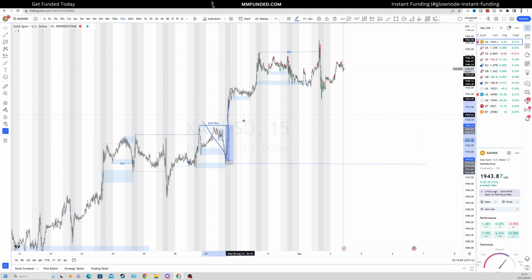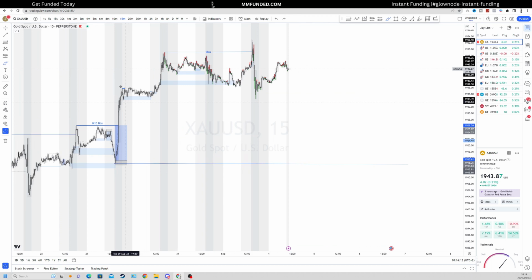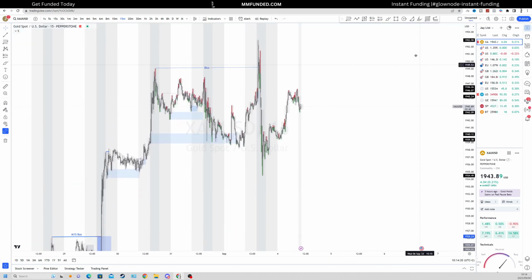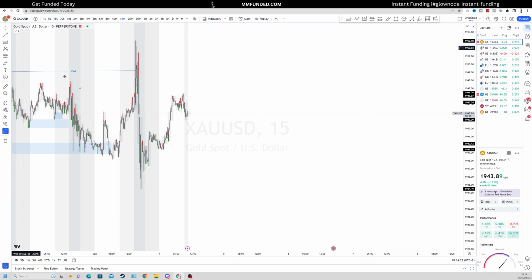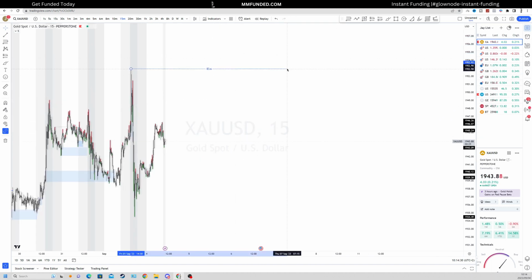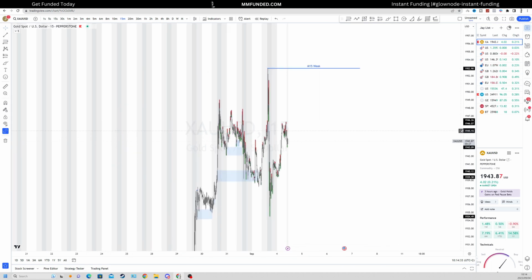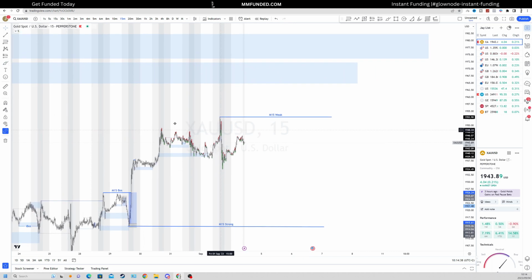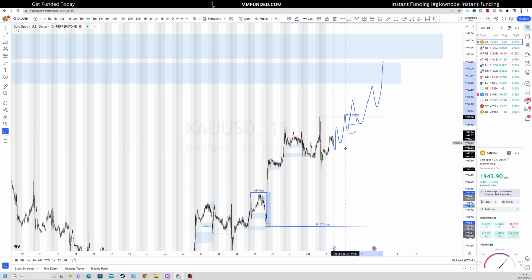M15 pullback targeting those week highs. So this is the lowest point after the pullback that created the next break of structure. So we can go and mark this out as the M15 strong low. Price never really started its pullback until this internal break of structure to the downside. So this can become our M15 week high. Okay, so expectational order flow going into the week is still to continue targeting these M15 week highs and potentially even follow through the bullish order flow that's in control to mitigate deeper areas of supply.